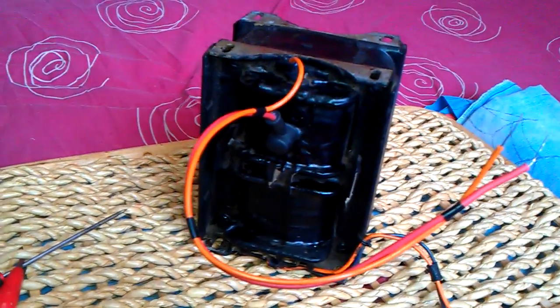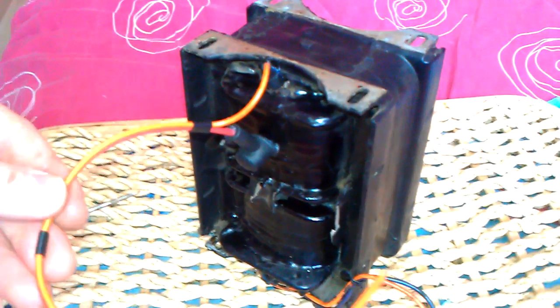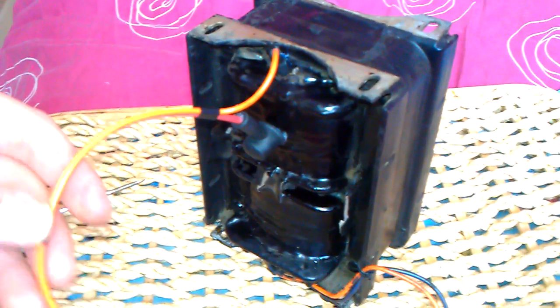Hello then, hello then my good friends of YouTube. I've just been doing a few bits with this 5KV transformer. It's kicking out around about 40mA, it might be a little bit more than that, but it's got some grunt on it — I will say that for the size of it.